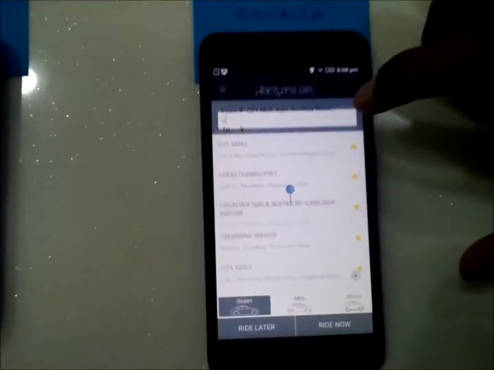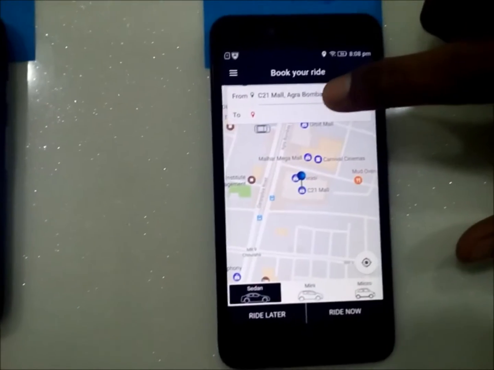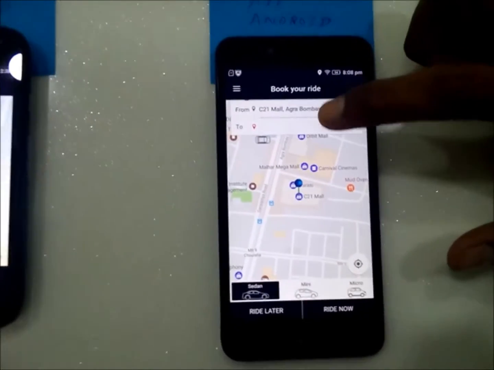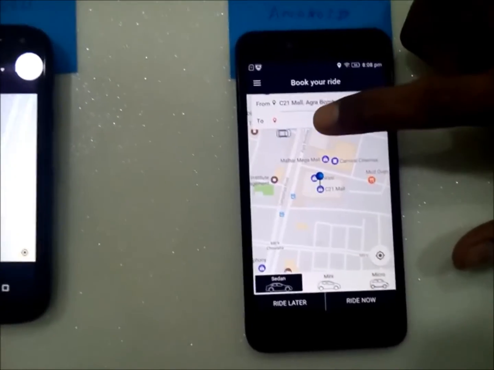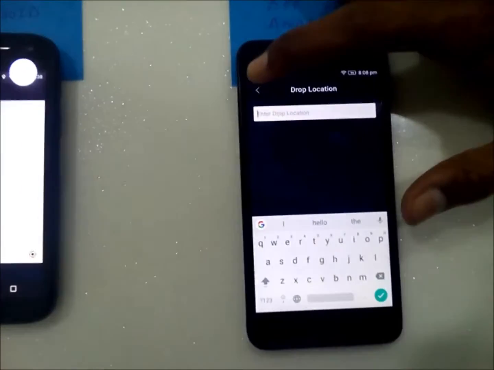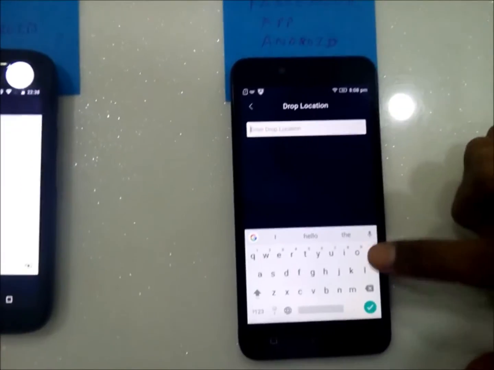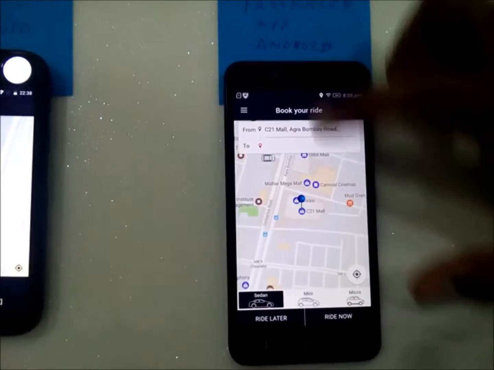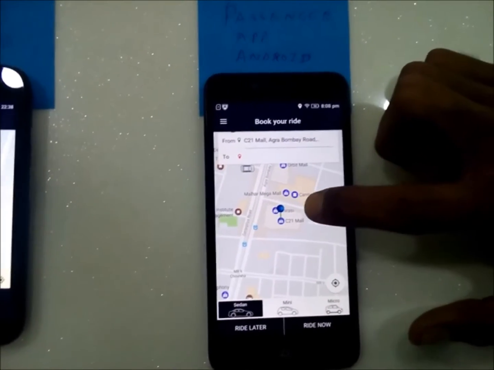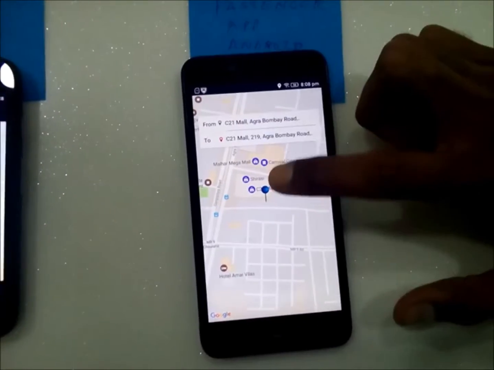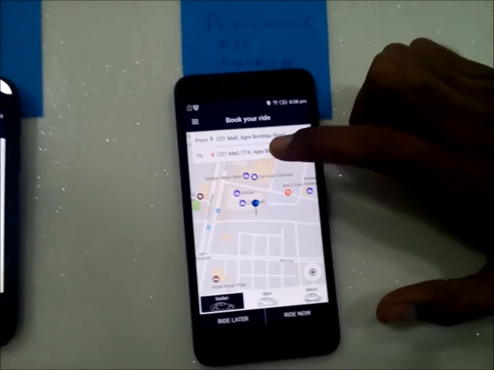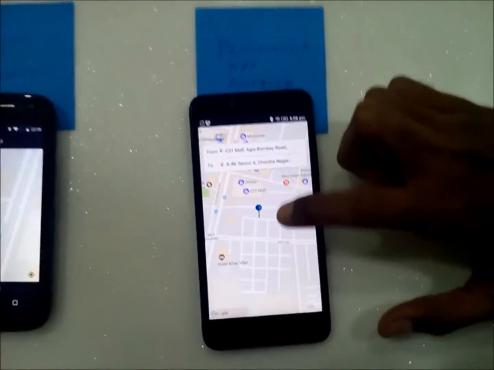If I select it, this will be my source location, and similarly if I click on the destination or drop location, I can do the same. Otherwise, you can just navigate the map and you will get the location address in the field.